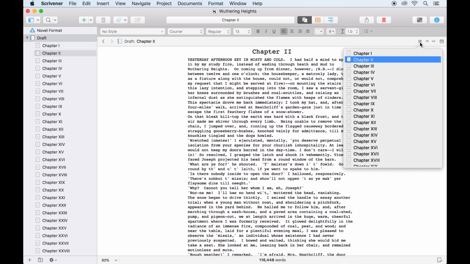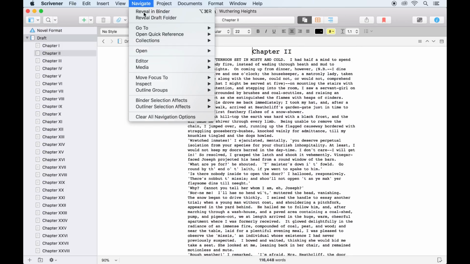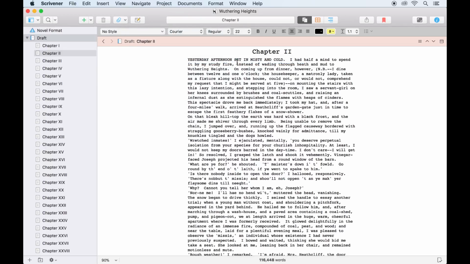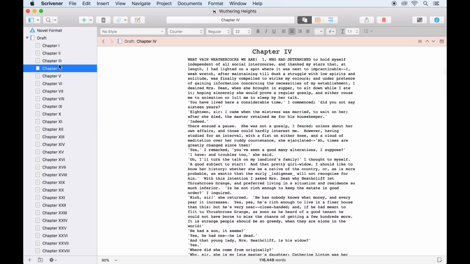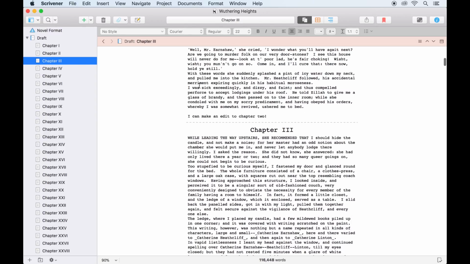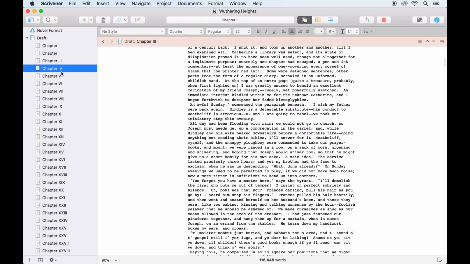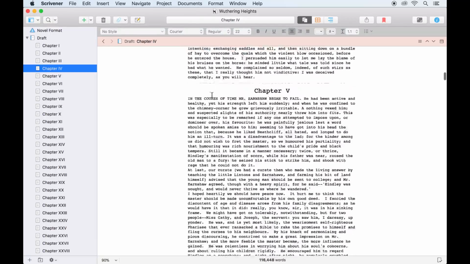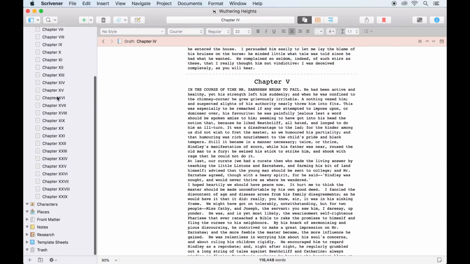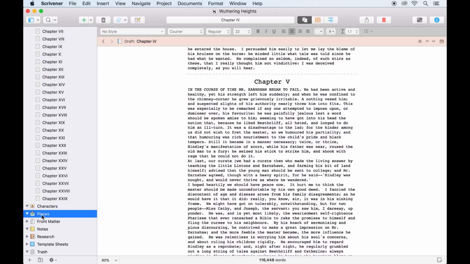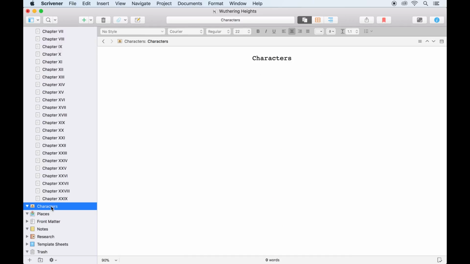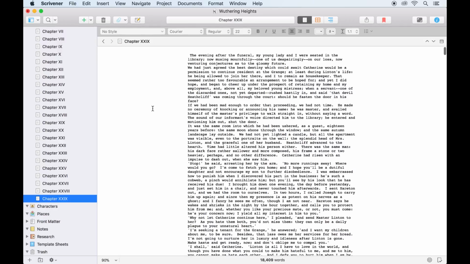Another way of navigating is to lock the editor using Navigate, Editor, Lock in Place, or Command Option L. Note that the header bar turns pink to show that the editor is locked. Now, when I click on documents in the binder, the editor jumps to the selected document, provided it's present in the selection we're viewing in Scrivenings. Lock in Place tells the editor not to allow binder clicks to change the contents of the editor, so if I click on anything in the binder which is not in the Scrivenings section, nothing happens. If I unlock the editor again, clicking on something in the binder will end Scrivenings mode and simply load that document in the editor.